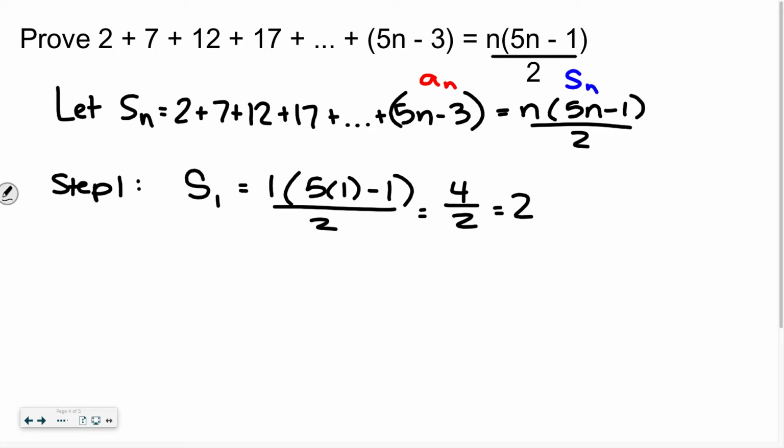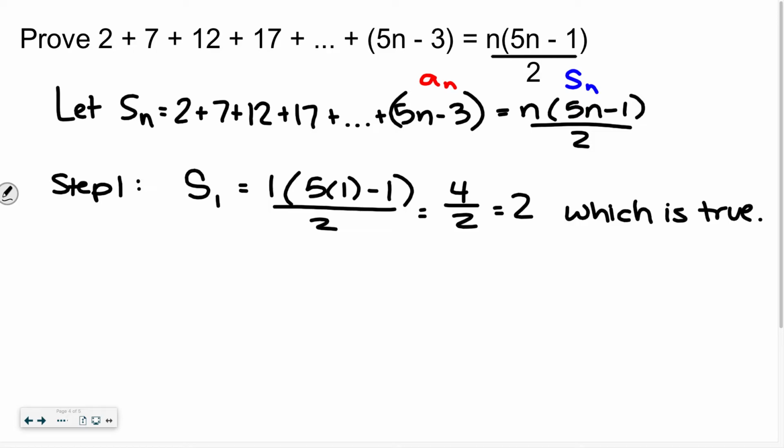How can you determine if that was right or not? Where can you look? In your let statement, what is the first term of your sequence? 2. So the sum of the first term is 2. Did our formula verify? Yeah. So I always just say which is true, just to kind of confirm. Yep, that works.